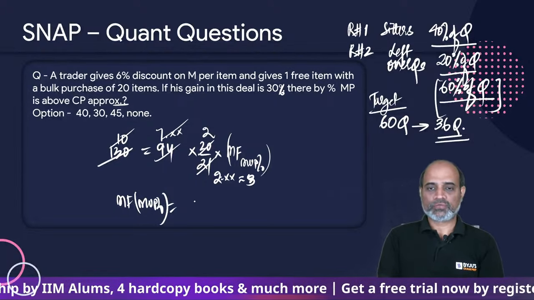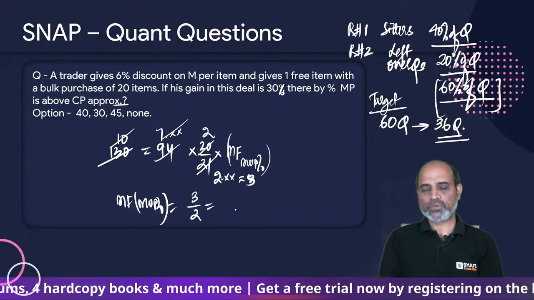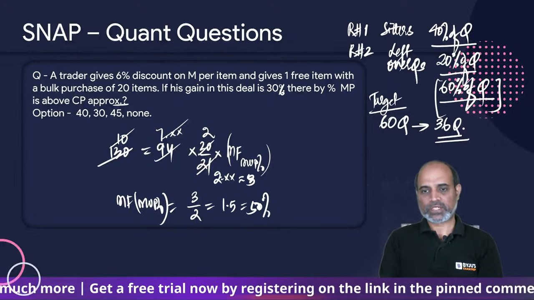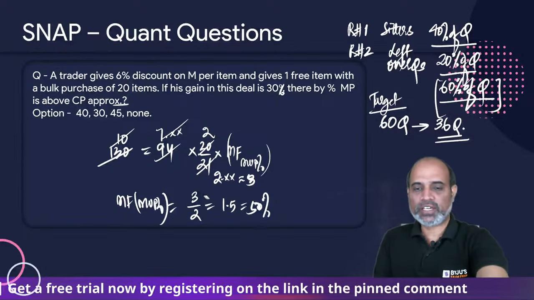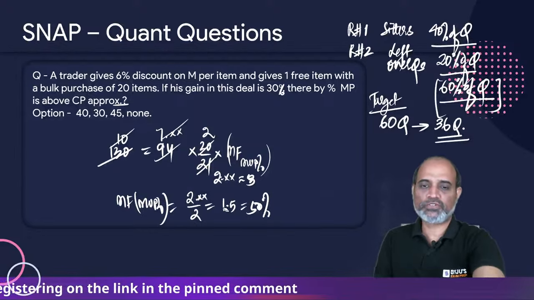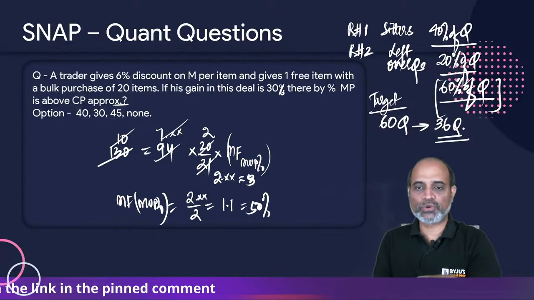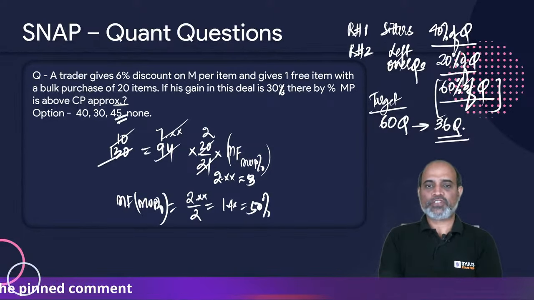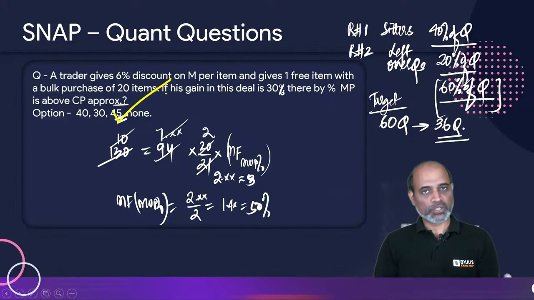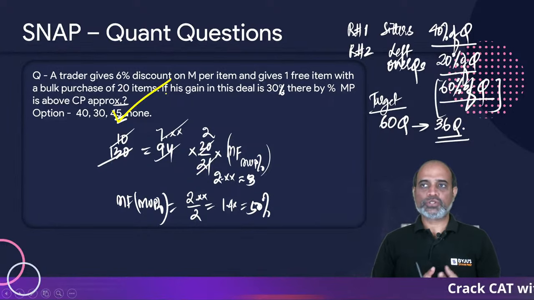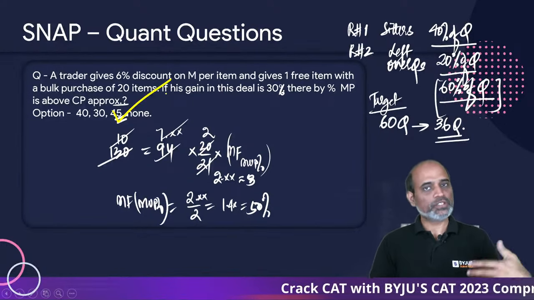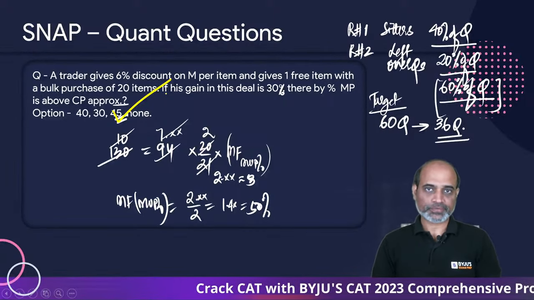So this is going to be very close to 3 by 2, which is going to be 1.5, which is 50%, right? But I know that this is not exactly 3. This is 2 point something, which is close to 3. So instead of 5, I will have 1.4 something. So ये 45% हो जाएगा answer. This is what you will have to have confidence about. When you are doing approximation, you should know to what extent you can decrease some calculation and to what extent you can increase some calculation. Okay.